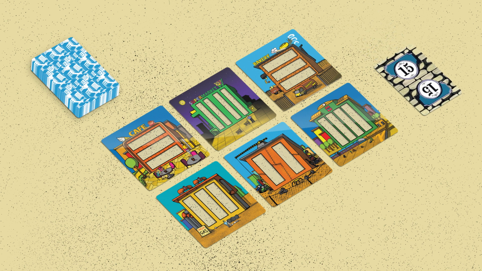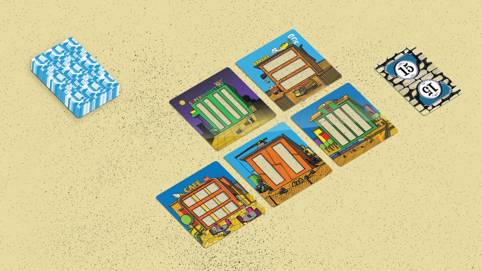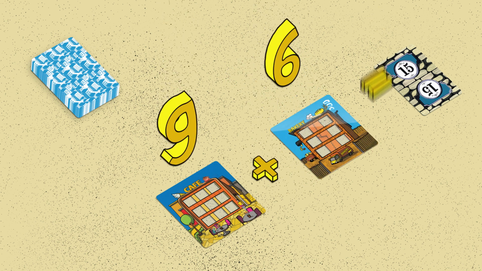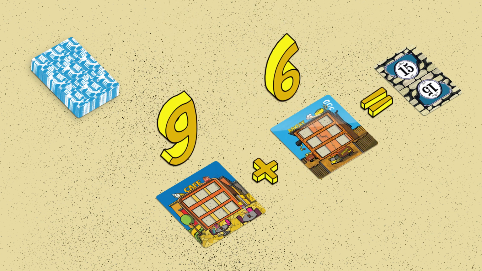To get the right number, a player can make not 1 but 2 houses. For example, to get 15, we build a house with 9 windows, 3 by 3, and a house with 6 windows, 2 by 3. The result is 2 houses with 15 windows. If a player yells "Got it!" but can't show the right solution in the next 3 seconds, they miss their next turn as a fine.